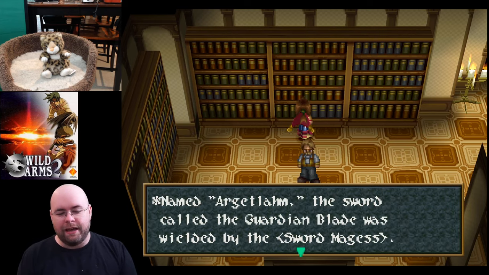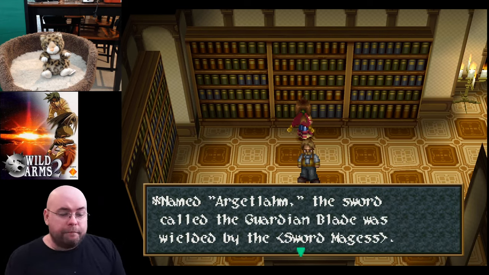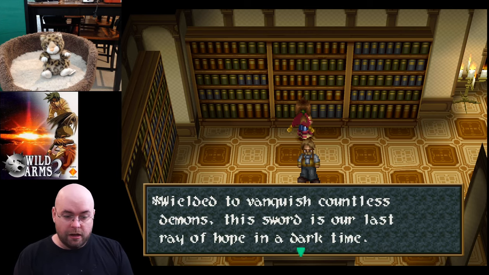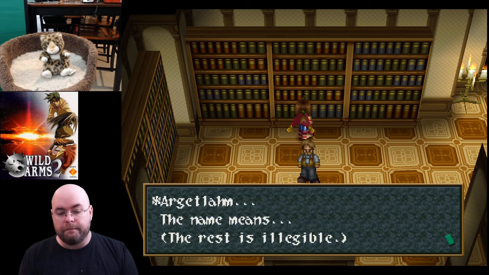The Guardian Blade. Named Argitlam, the sword called the Guardian Blade was wielded by the Sword Magus. Wielded to vanquish countless demons, this sword is our last ray of hope in a dark time. Argitlam. The name means, and the rest is illegible.